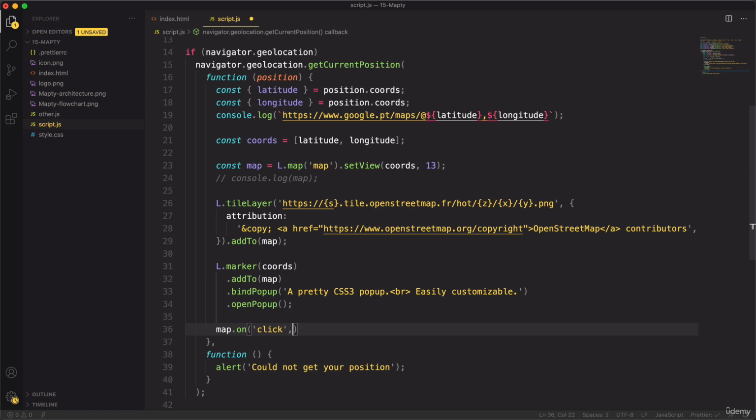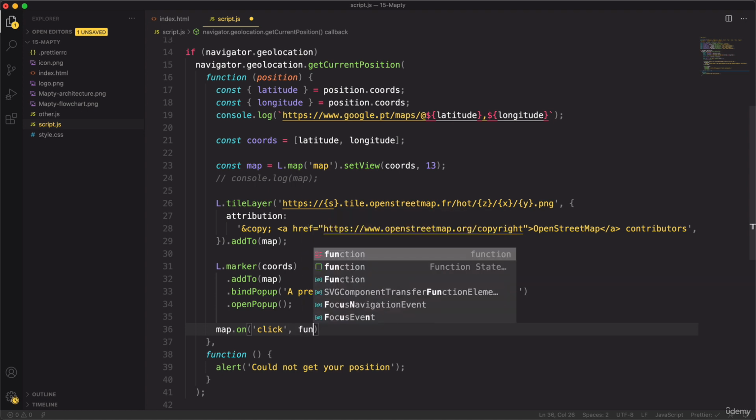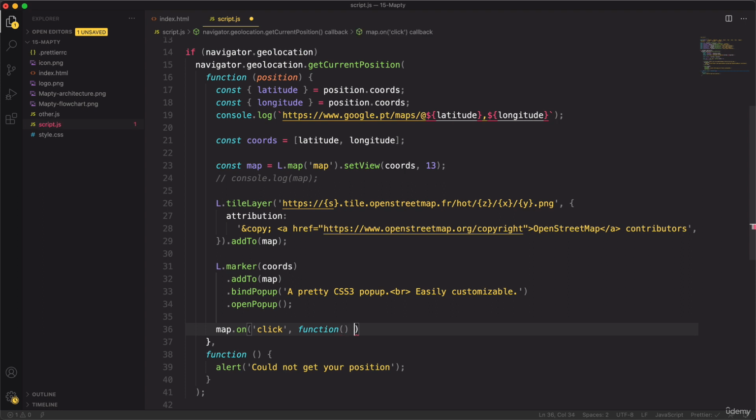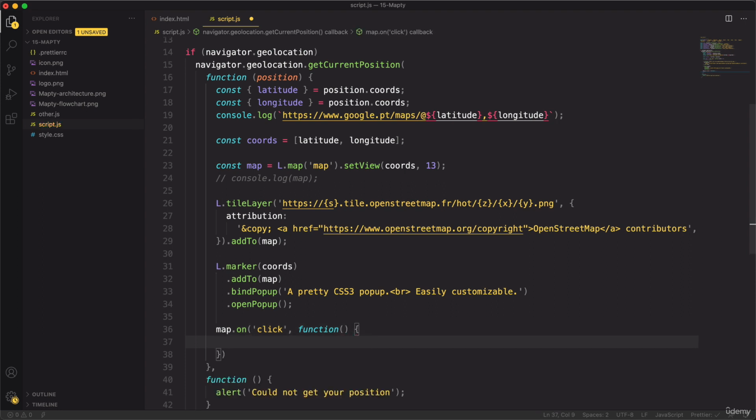And here we can also specify the type of event, and then here our callback function. So again, the idea here is indeed very similar. Now, when Leaflet calls this function here, it will do so with a special map event. Okay. So again, just like in standard JavaScript, we get access to an event, but this one is an event created by Leaflet.